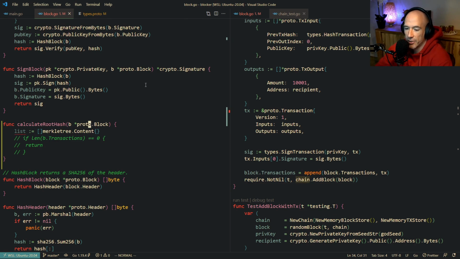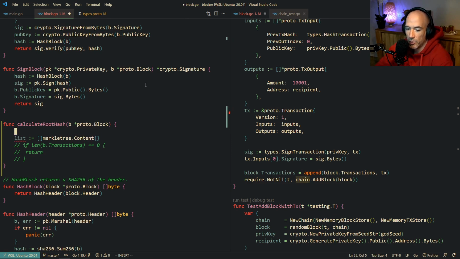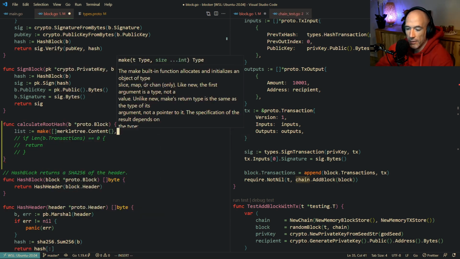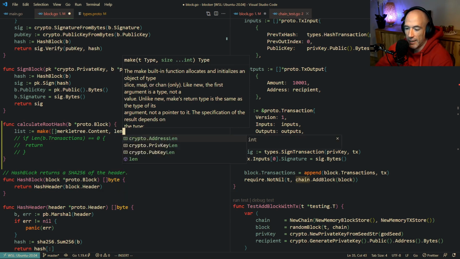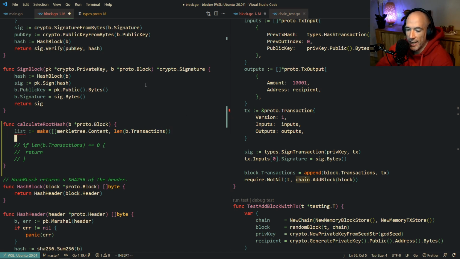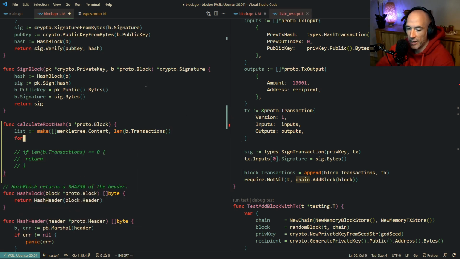Actually, to be honest, what we could do is we can pre-allocate this, right? And it's going to be len b transactions probably. Just like that. Then we have this list, right? And then we're going to say for.